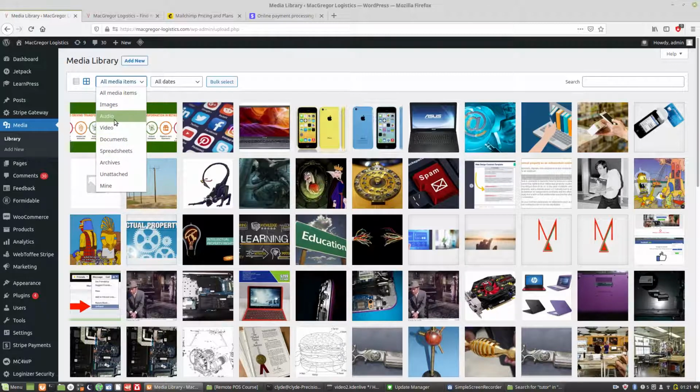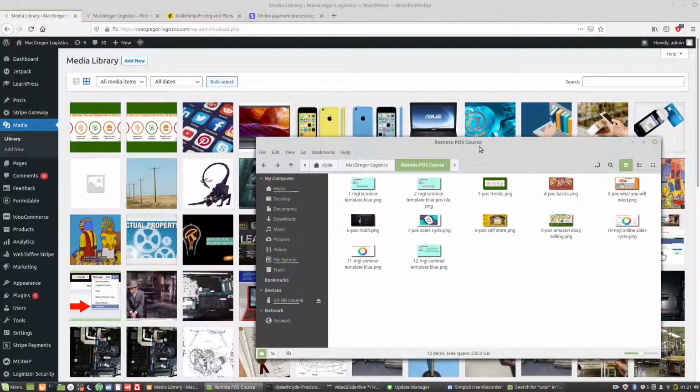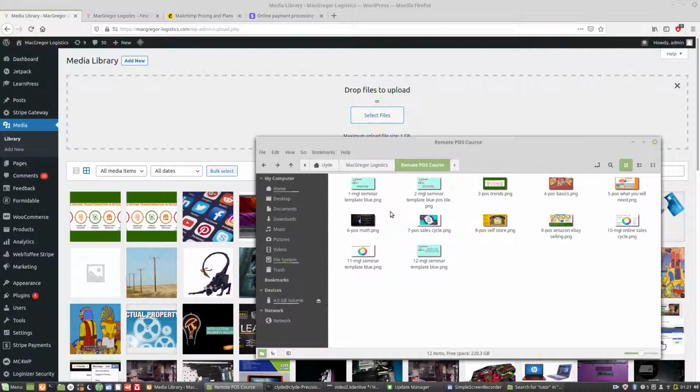And you just literally take information from one of your file folders and drag and drop it here. You can also go to Add New. Our good friend Add New, sometimes it appears as Upload, but it'll be in the top left-hand corner, and you can select files. See, for example, now I am looking at what is analogous to a file manager. Let's say we want to take one of our slides from our course.